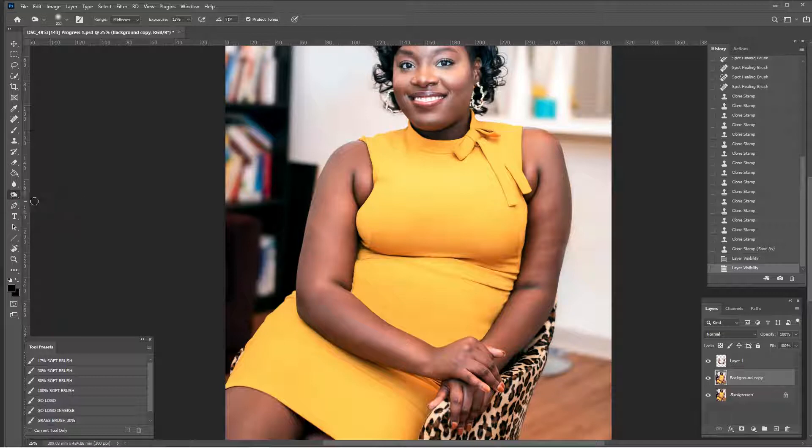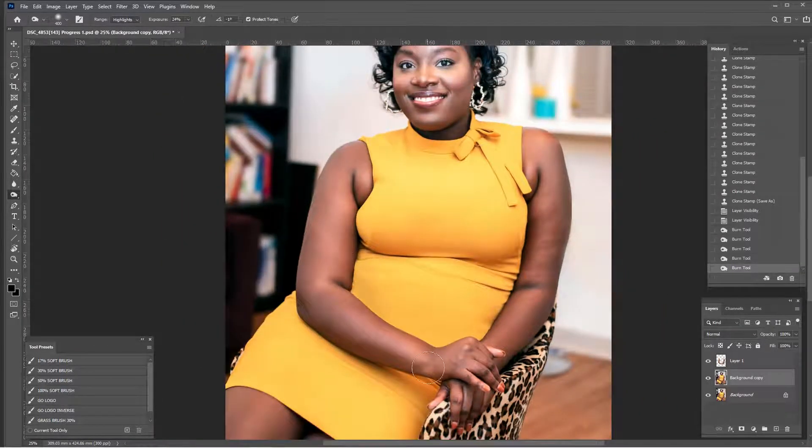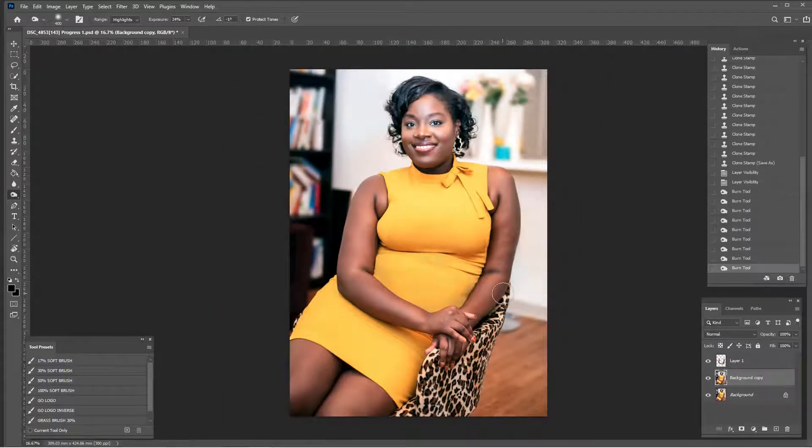Now to add a little bit of shading to the side, we're going to go with the burn tool in midtones — actually, I'm going to select highlights, because I don't want to darken the shadow between the arm and the dress at all. So we'll try highlights using the bracket key to size the brush. Sometimes when you go up there to select the mode it won't let you change brush size, so click somewhere first and then resize. One click — maybe two — but that's better.